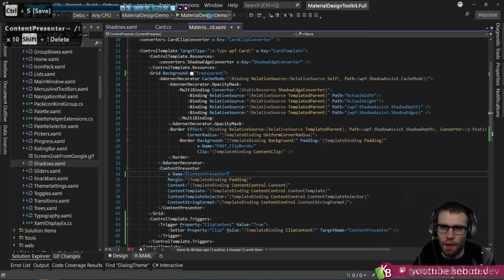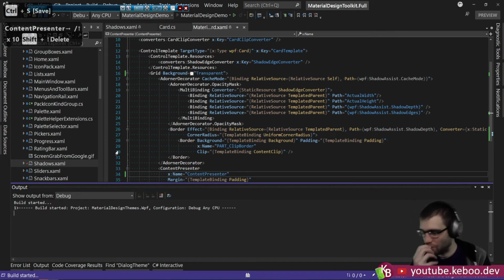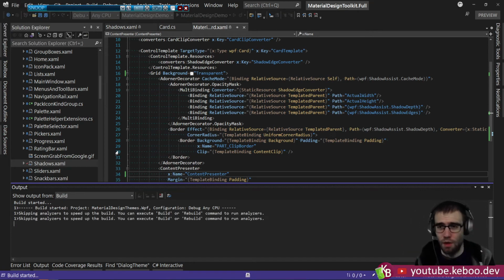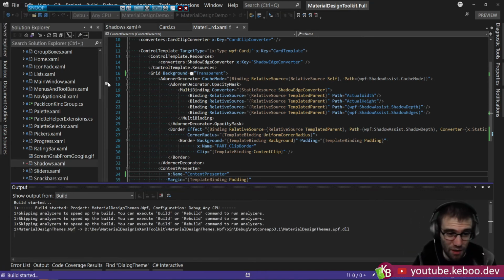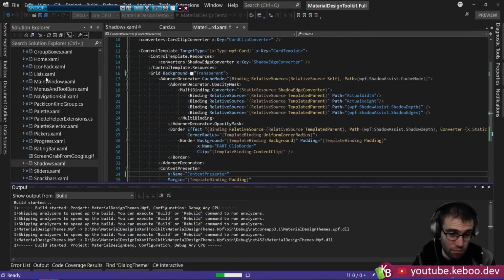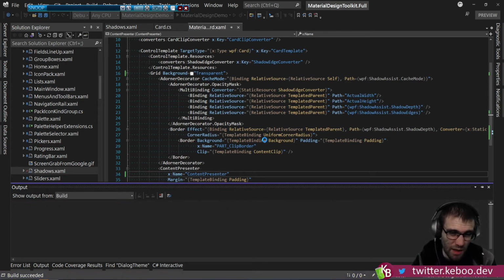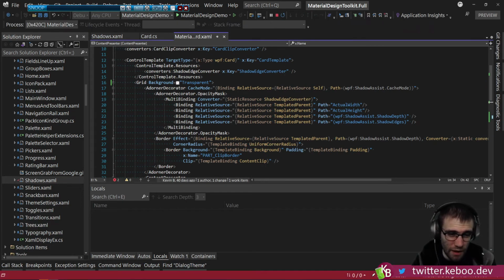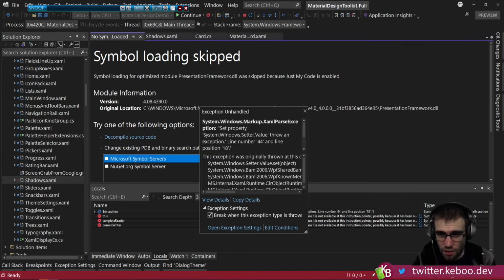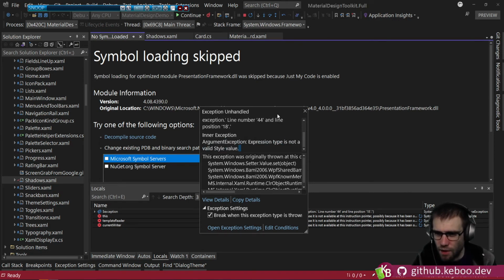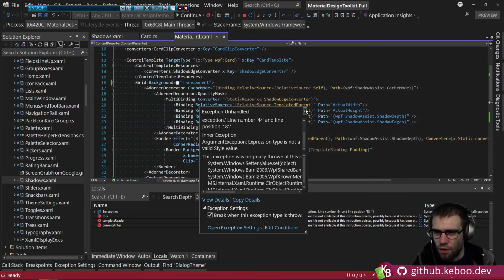Boom. Okay, so we're gonna launch and we should see no clipping on it, and then we will turn the clipping on and verify we get the clip. And this way I can kind of punt, because I think clipping off is probably expected in most cases. Expression type is not a style value. What did I do wrong?